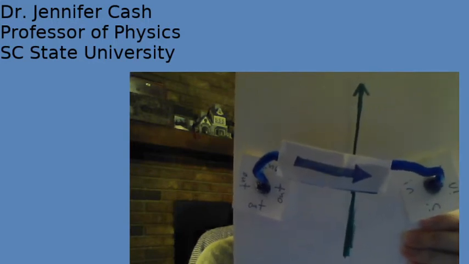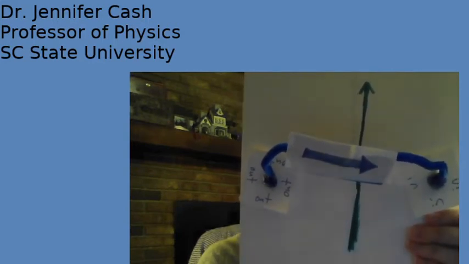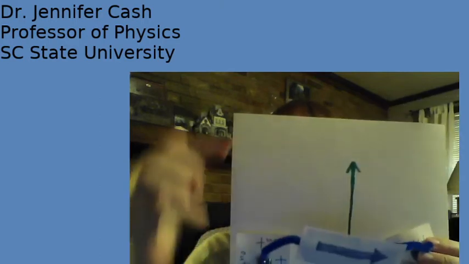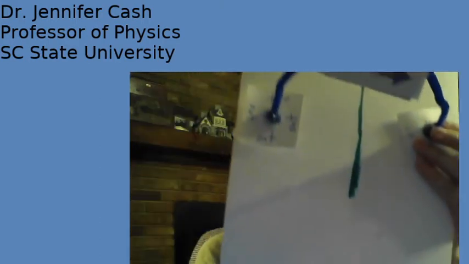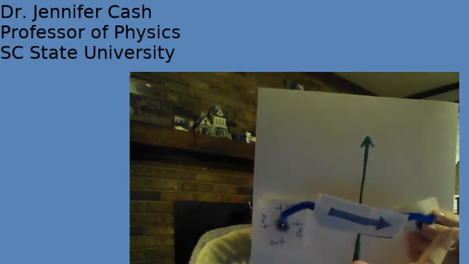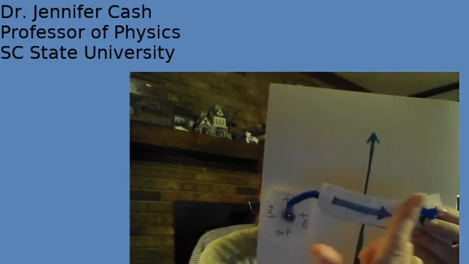Now some of you were saying that it was going up and down, and that may be because you were thinking about it in terms of the paper being flat in front of you, and then it went down on one side and up on the other side. But when we're working on these things, we want to keep up and down to be the top of the paper and the bottom of the paper, and therefore the magnetic field was going to wrap around coming out of the paper and going back into the paper.